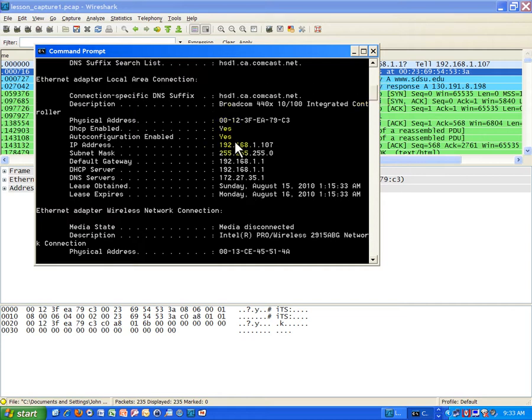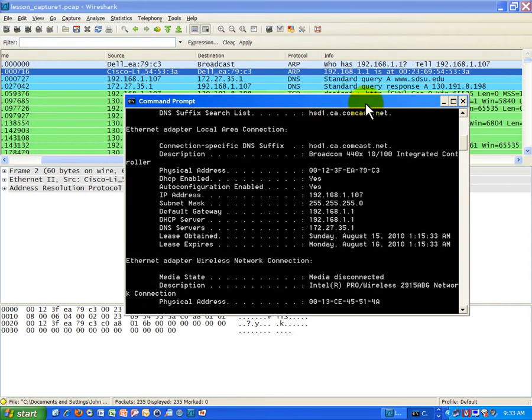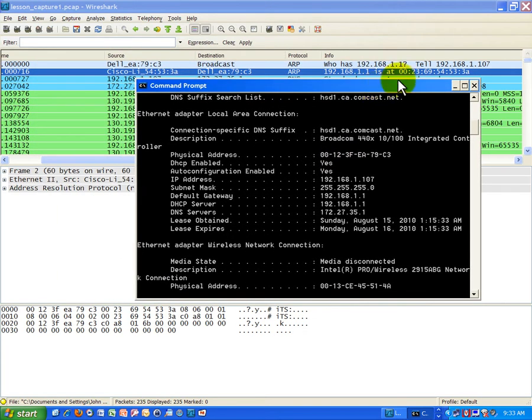I can see it right here. You see right here where it says physical address? This is the physical address of my network card. It's not this one we're talking about. Those are different. You see 0023, mine is 0012. This is my burned-in network card address. And what happens is, in order for these packets to move on the network and reach their next destination, they have to know this MAC address.